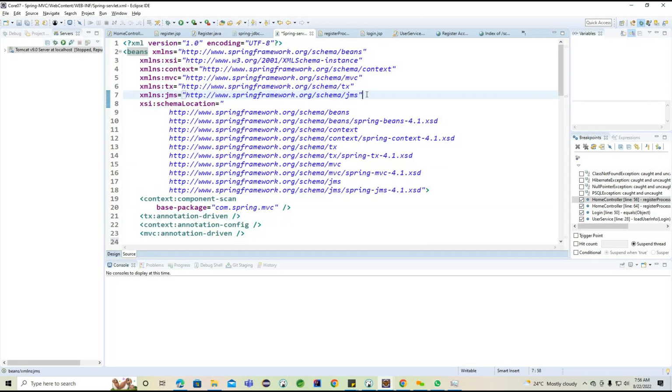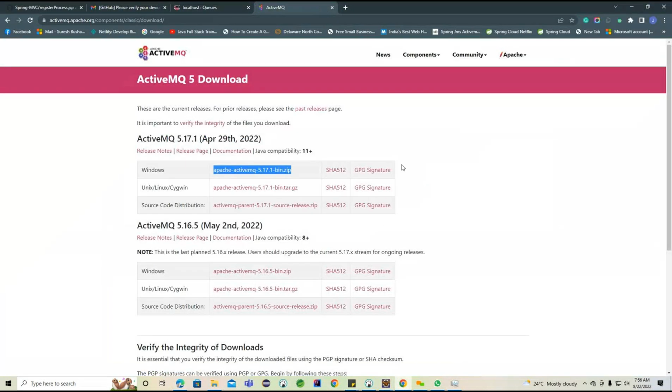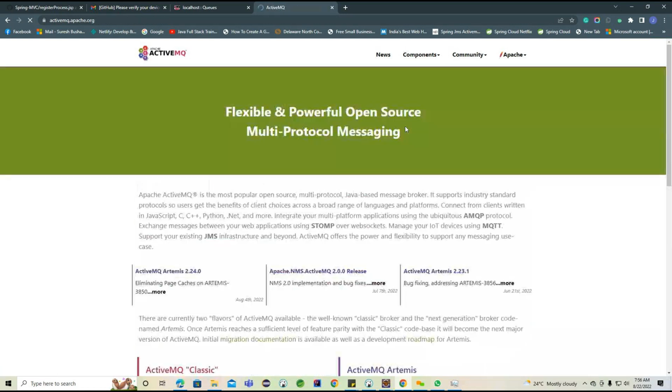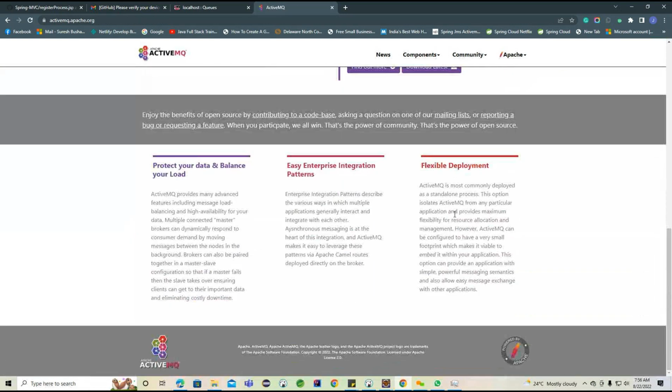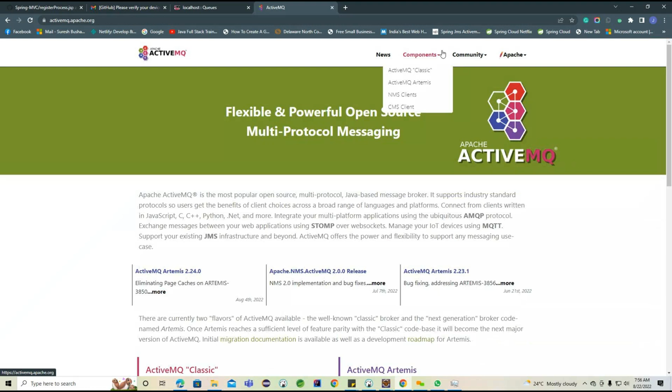So what is ActiveMQ? I think we don't have it in the main page.